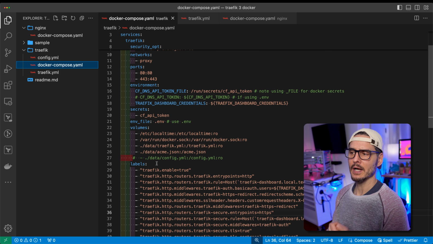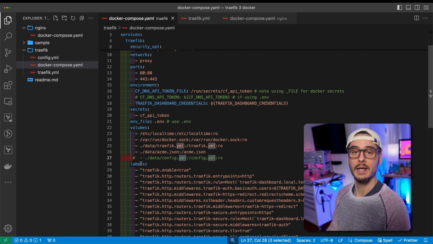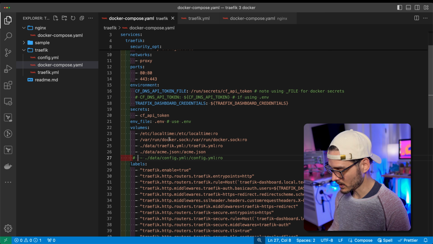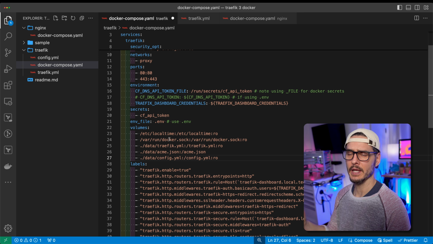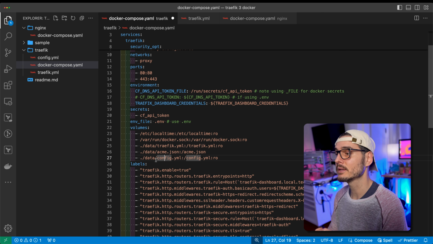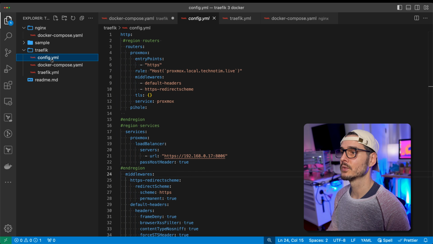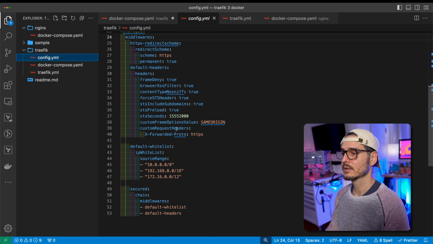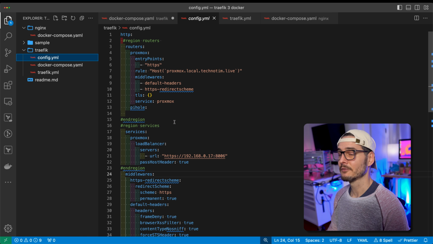So if we go back to our Docker config, remember how I said, hey, we're going to use this later? I have this commented out, this config.yaml, and I'm mounting it as read only. Well, what we want to do is uncomment that, but we have a task now. We actually need to create this config.yaml in the data folder. And what goes in there? Well, it's this relatively simple config right here.